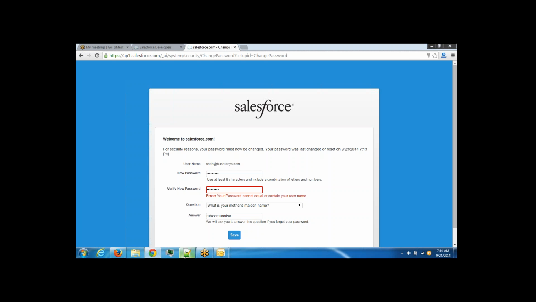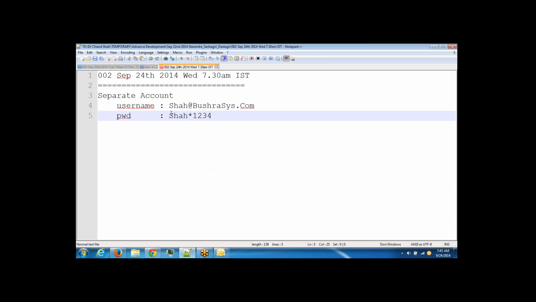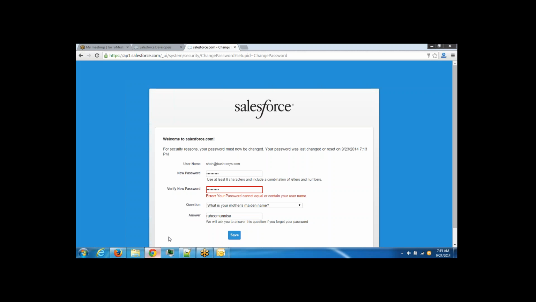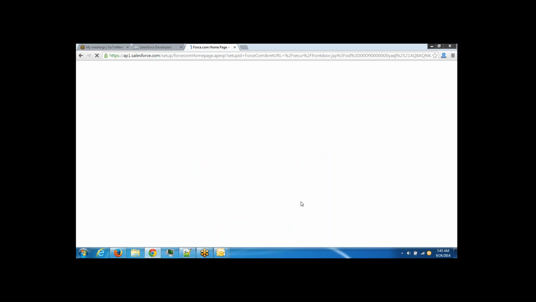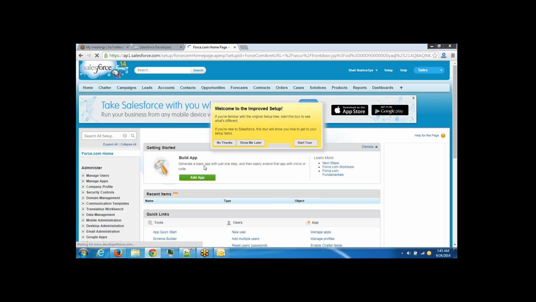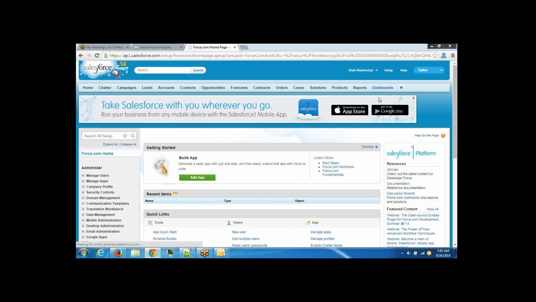My God, they have started their policy. Okay. Sunflower star 1234. Let us give this one now. Fine, fine. So my account is ready. Good.